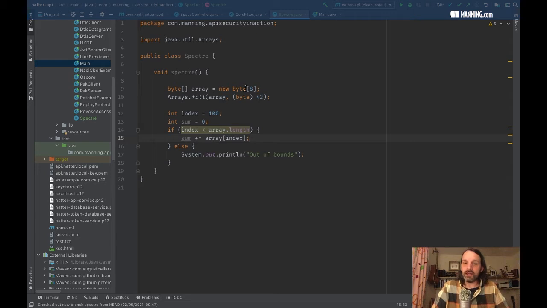So we've got an 8-byte array here, but I'm trying to access index 100, which is well beyond the end of that. But it might speculatively access that, and it updates this sum variable based on what's in element 100, which is actually just some random bit of memory beyond the end of the array that we shouldn't be able to access. But because it's going to just undo all of that, we shouldn't be able to see any of that, so it won't matter. At least that was the theory, that it shouldn't matter because we'll never actually see the result of that, so we can't do anything with it.